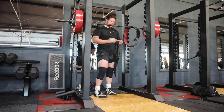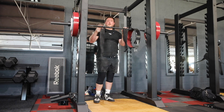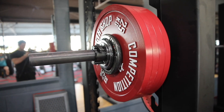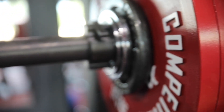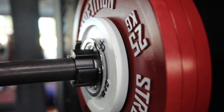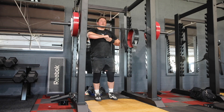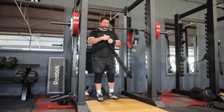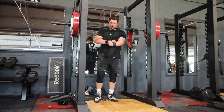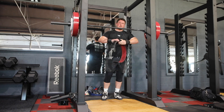I initially thought they didn't have any 1.25s or 2.5 calibrated plates, but I've actually just seen that they do. For the top set I put some micro plates on to make up the 227.5. It's just as well they have micro plates because I've programmed myself 186 kilos for pause squats — I wouldn't be able to do that without them. I've programmed just two sets of three on pause squats, which isn't very taxing but is a nice bit of extra volume, and then I'll do a big bulk of volume on leg press because lots of volume on squats taxes me way too much.